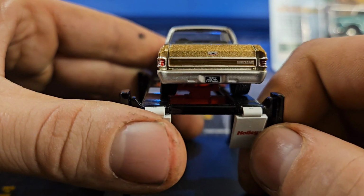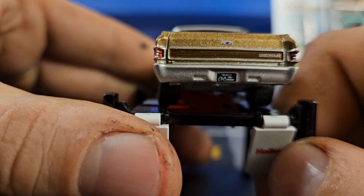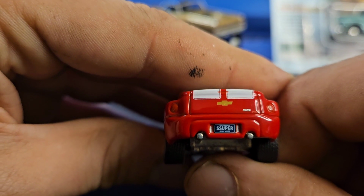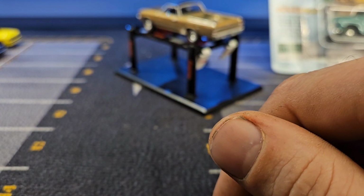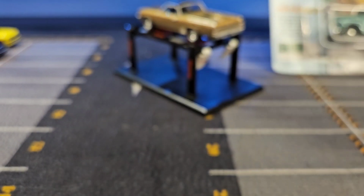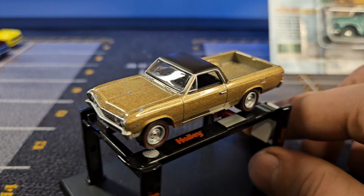We do have a license plate on here. It says 1967 El Camino. Did we check our plates? SS or Super. We didn't check our plates. We checked the X11 plate. It said rare X11. The Silverados didn't have plates. Okay. And neither did any of the pickup trucks, the M2 pickup trucks, so we're good on the plates there.